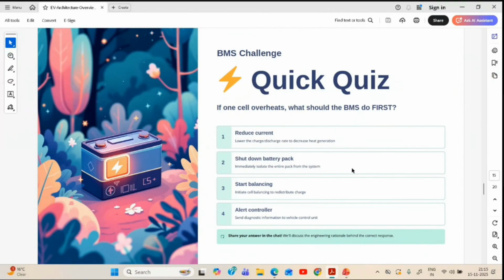But in EVs also, we have seen many times that Ola has caught fire. So the Chinese have developed, in a four-wheeler, a system that, once the vehicle finds there is an imbalance in cells or a short circuit in the battery pack, can directly eject that battery pack. You can see that video on YouTube after the webinar. Very interesting. So China is now playing on that level. The answer here is reduce current. Many can give answers, but this is the basic answer.